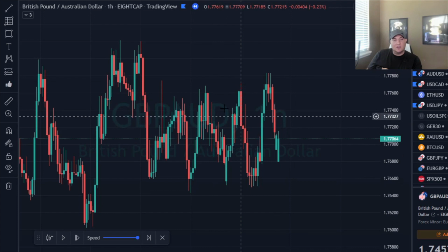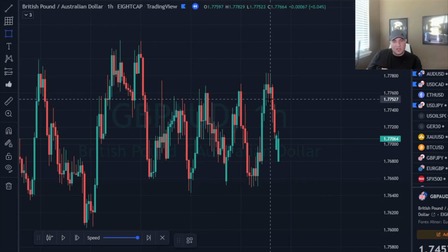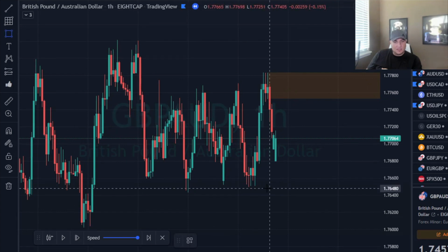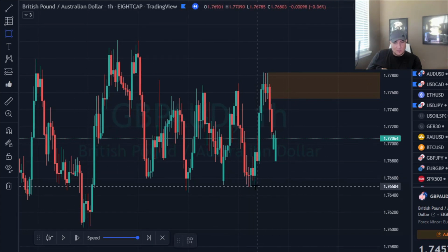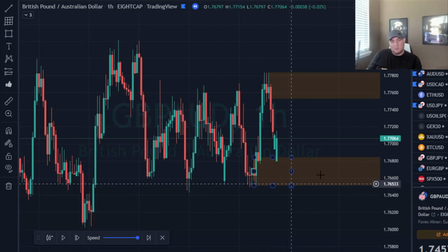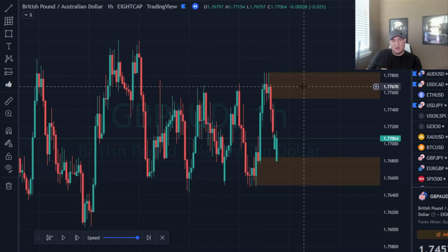So if I go to the 1 hour, let's look on the 1 hour. All right, so what do we have here? This right here is your playing field. The last green up before down, right? The last red plus the wick. That's the order block on the bottom, right? So this is your demand area and this is your supply area, right?